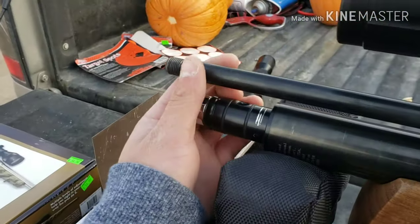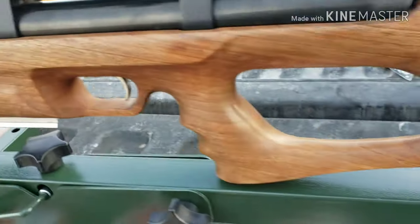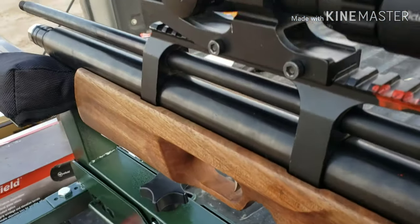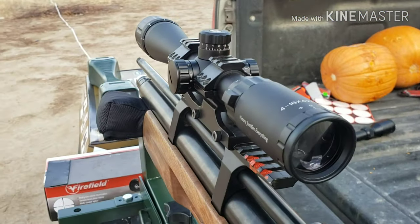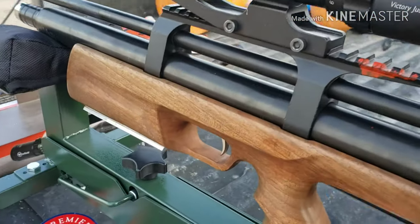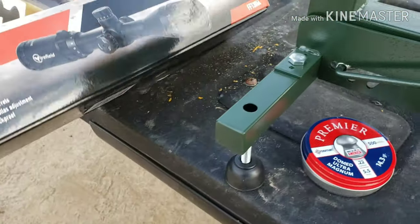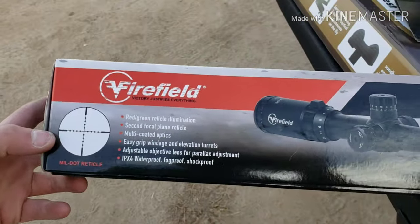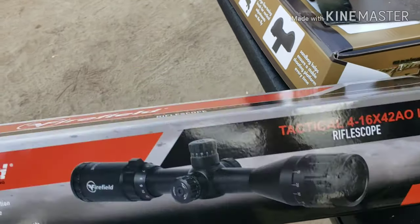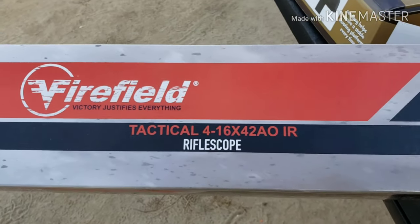And as you can see, I wasn't using the shroud, so that could have played some part in my accuracy. I just got a new scope for this gun today. Got it from Sportsman's. This is the scope here. It's a nice scope. I think I got it for like $95. I think it was a nice deal, I guess.